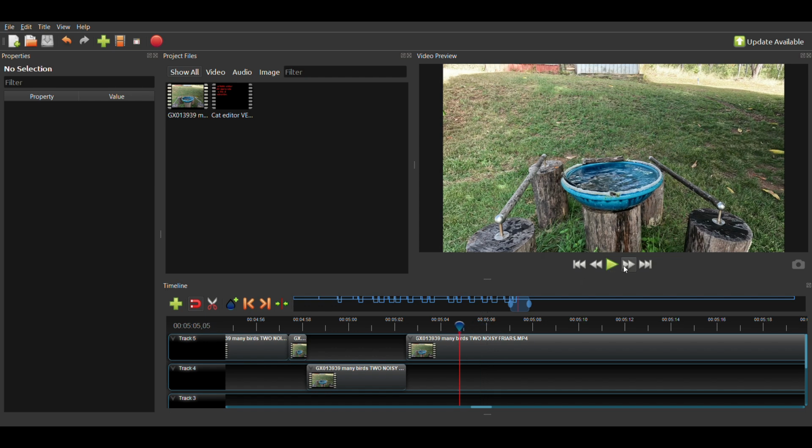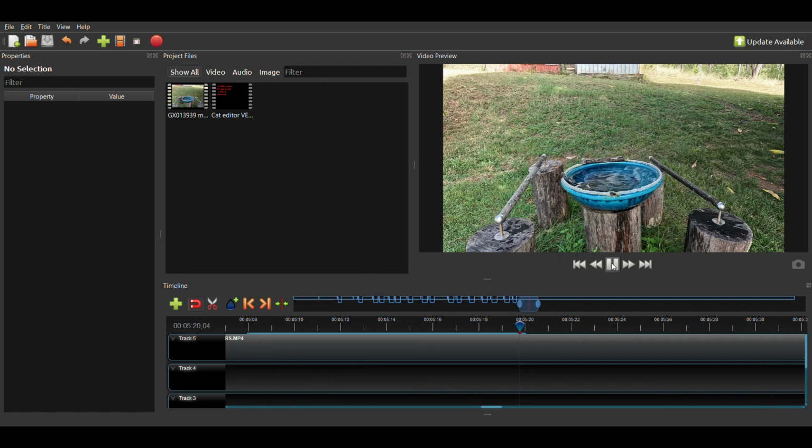So let's have a little look. We might be able to zoom in a bit. No, we won't bother. No black, no black, no black. Ha!